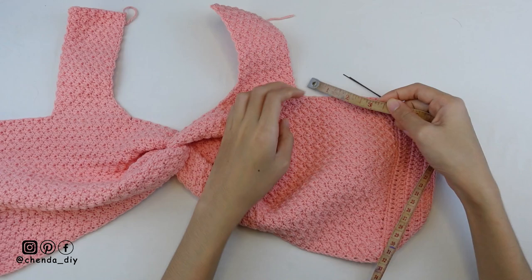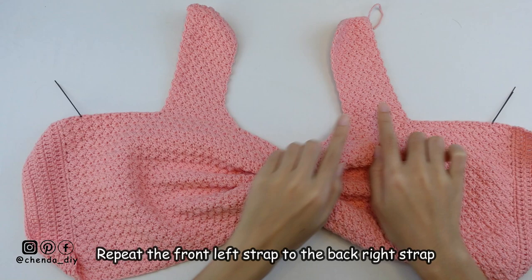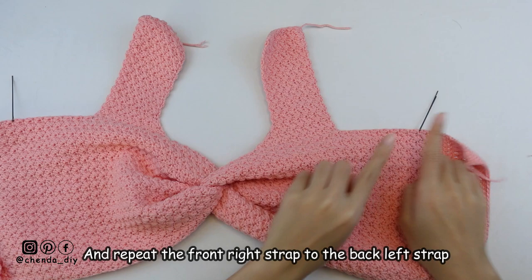For the back strap, we are going to repeat the same thing as the front strap. The difference is we are going to repeat the front left strap to the back right strap, and repeat the front right strap to the back left strap.